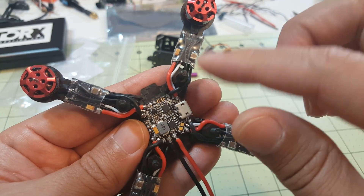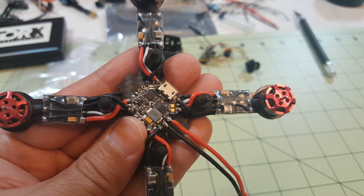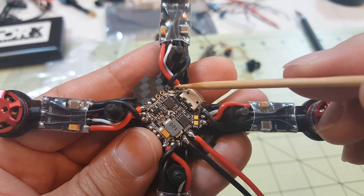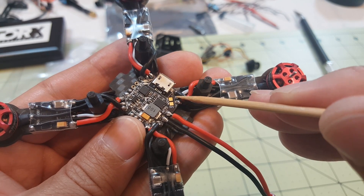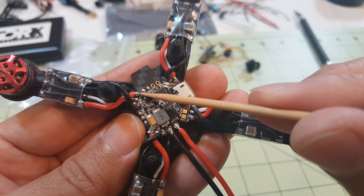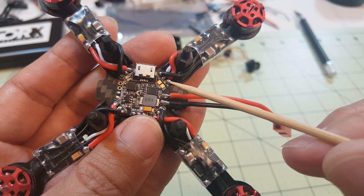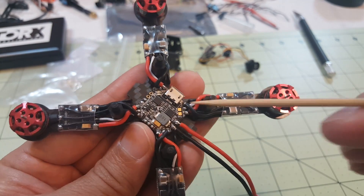If you decide to go with the Femto and ESCs on the arms, I'd suggest soldering the signal wire first — the center one — then doing power and ground. This is probably one of the most difficult soldering jobs I've encountered because the pads are extremely tiny. I actually bridged the power and signal on one ESC and had to redo it. Make sure you use a multimeter with continuity tester to check for bridges between power, signal, and ground. If you're a newbie, I don't recommend going this route.